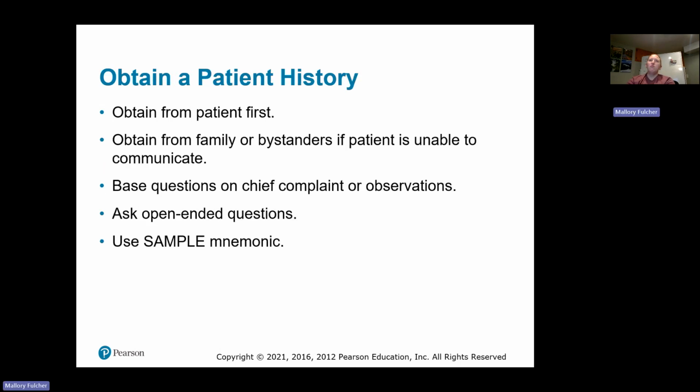We talked about that. We always want to go to the patient first when we're asking these history questions. Obviously within reason, right? We're not going to just start talking to a 6-month-old, asking them questions about their medical history. We're going to probably talk to the family first, but you get the idea, right? We want to go to the patient first. And then if they are not able to tell us, we'll talk to family, bystanders, caregivers, to get good, adequate information.